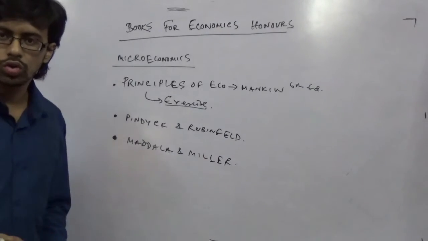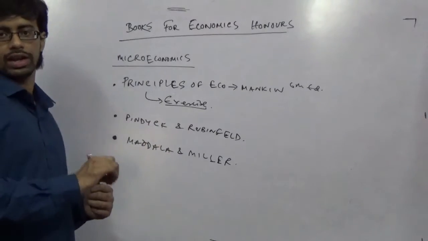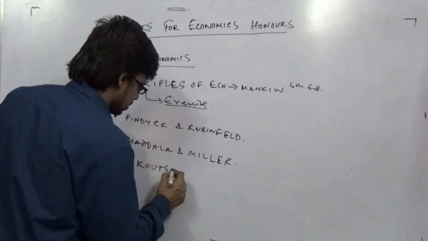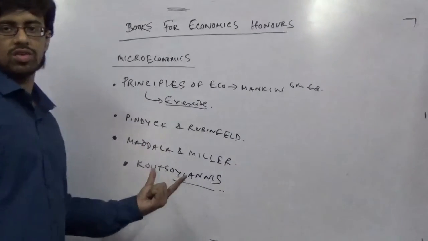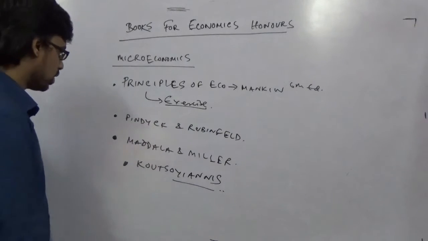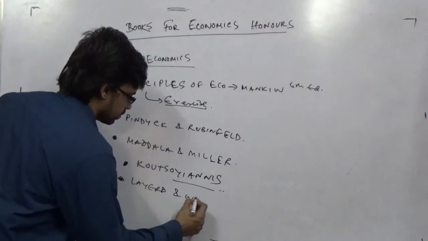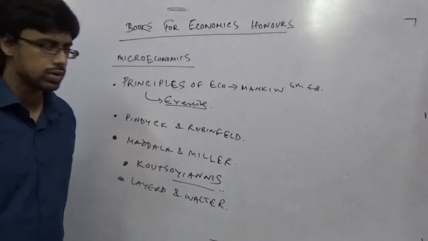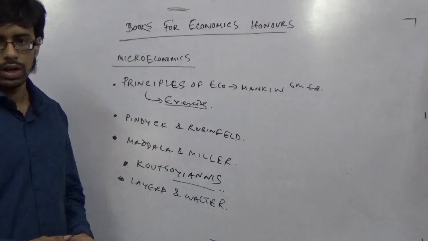But if you really want to know about the theoretical section with a very elaborate analysis, with the advanced analysis where you can directly write, the best book is Bardhan's. This person has written a very fabulous book on microeconomics. So these are the four, and one more advanced book, that's Layard and Walters. This is also good. I wouldn't prefer Ferguson and Gould that much. Okay, so these are the 4 or 5 books which will be preferable in most cases.